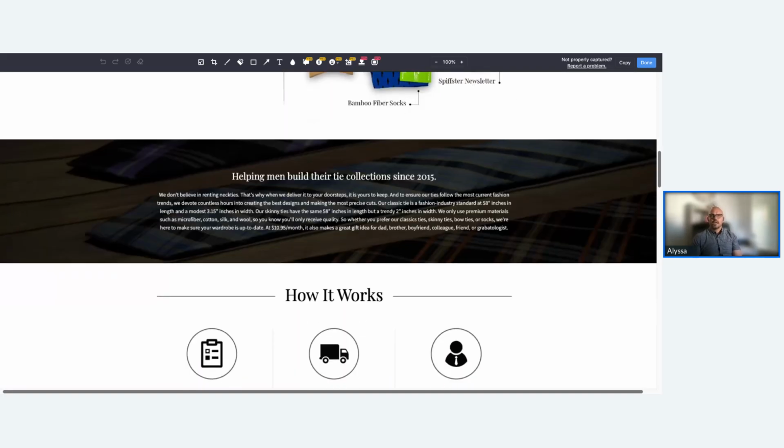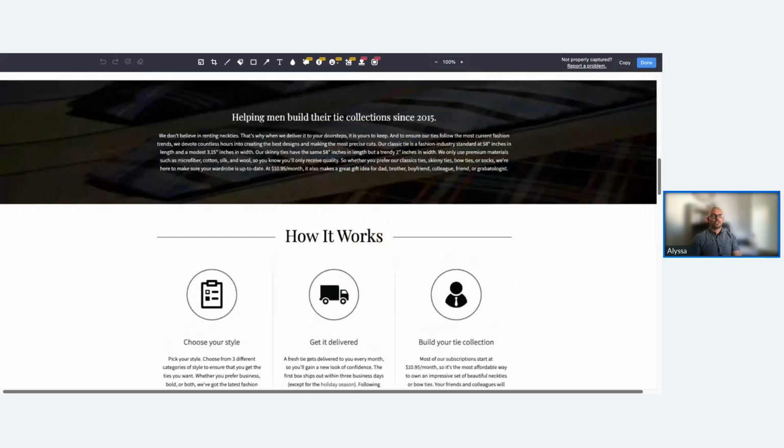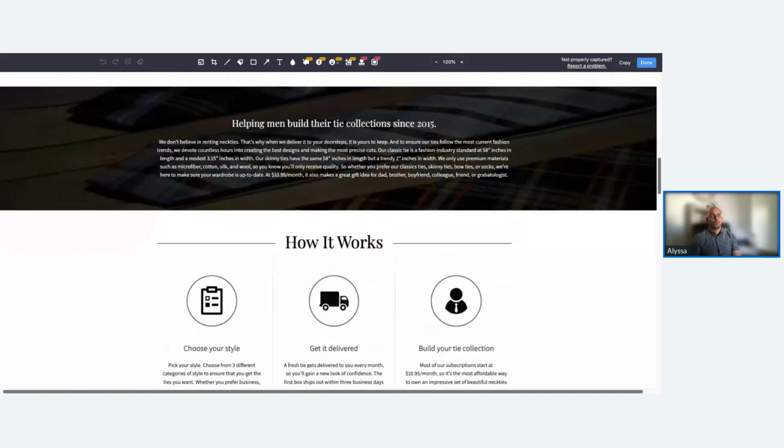This section here, I'm not entirely sure what's going on. It looks like it's fine print, and that's actually how it could be construed by a potential user. So this is something that I would definitely address. If it's not super important, it could be moved all the way to the bottom, just because it breaks up the flow of things, and it could put your potential customer on edge.